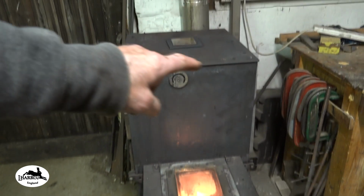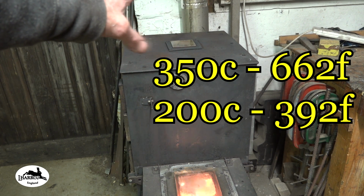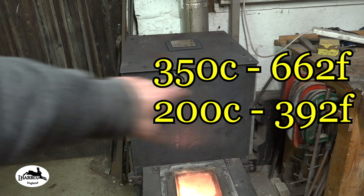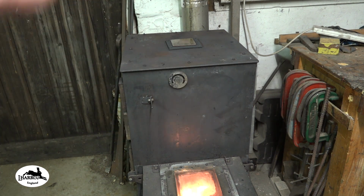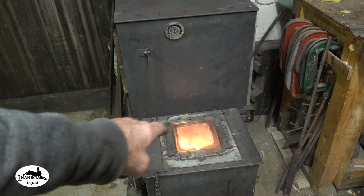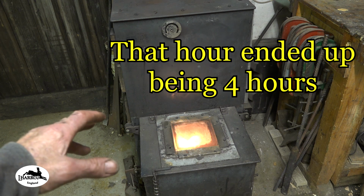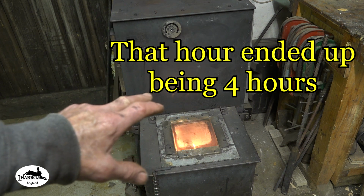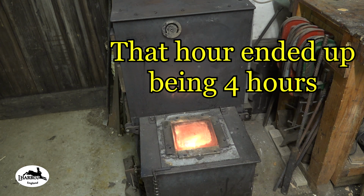But I can tell you now that the temperature on the top of this stove will be around 350 degrees. The sides will be about 200 degrees. The workshop feels warm already. In fact, being here around this area is hot. The back of the workshop will obviously be cooler, but the two blocks I have just put in, I'll be in here now for maybe an hour. Those two blocks, when I shut this stove down very shortly, which I'll do now actually.